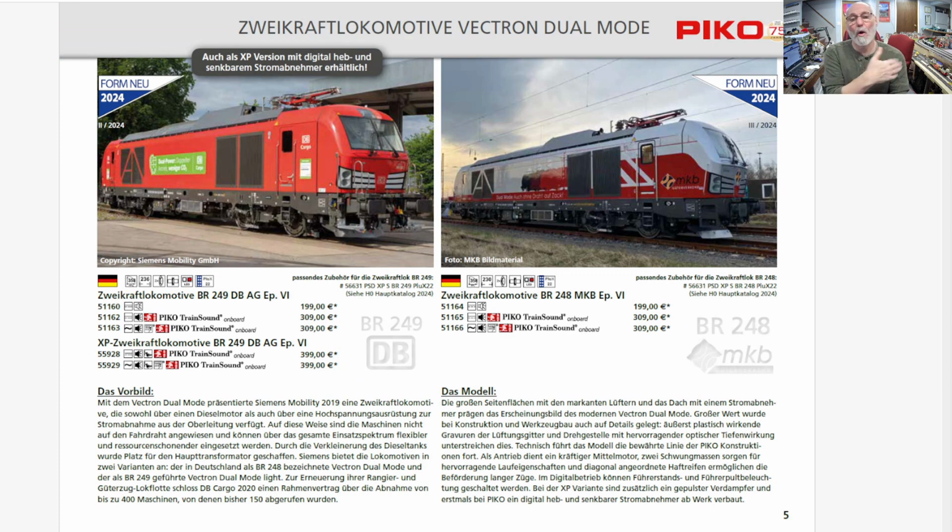All right, over on the left side, we have a new construction version of the BR249. Now, as you know, I just got one, so Märklin beat Piko to the punch here. That's the same train, the Deutsche Bahn livery BR249 that I got last week, a few days after Christmas. And next to it, you see the same thing but for a private company, and therefore it's classified as BR248. So both Piko and Märklin released a Deutsche Bahn version and then a private company version, but Piko has released it for a separate private company than the RP Rail Systems that Märklin did.